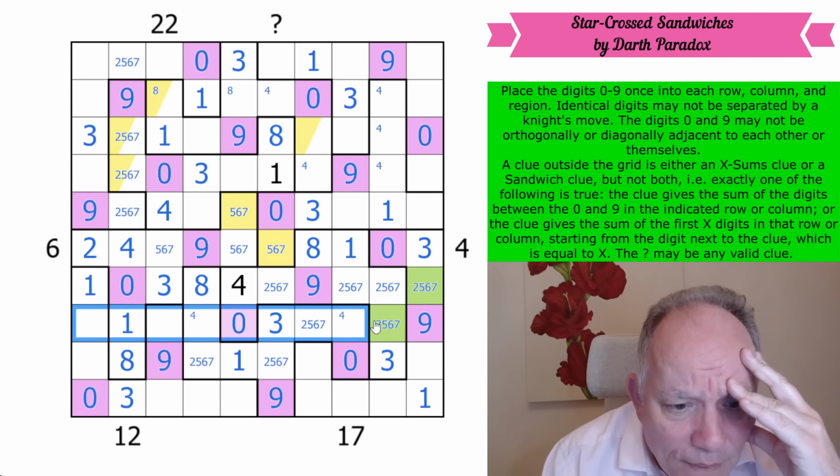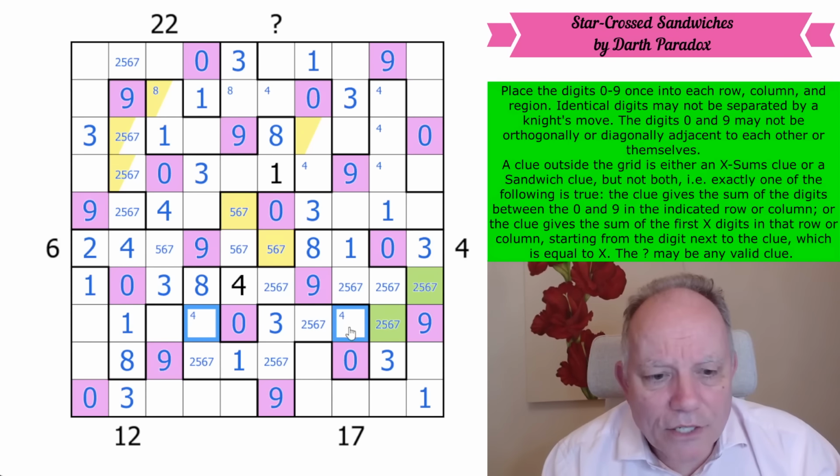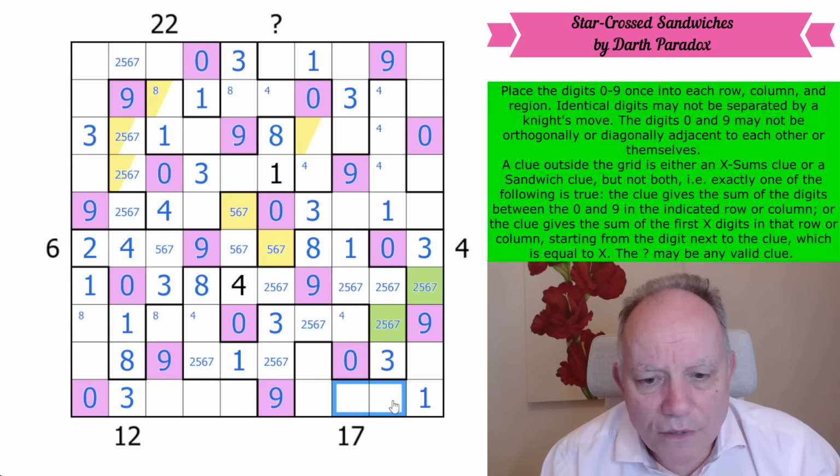And have I not thought about where 8 goes in this row before? It's in this region already. So 8 is in one of those two cells in this row. And they're both in this region. So 8 in the bottom row is in one of those two cells. Well, this is quite interesting.